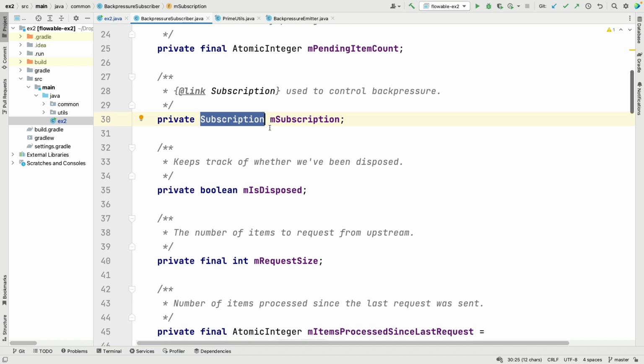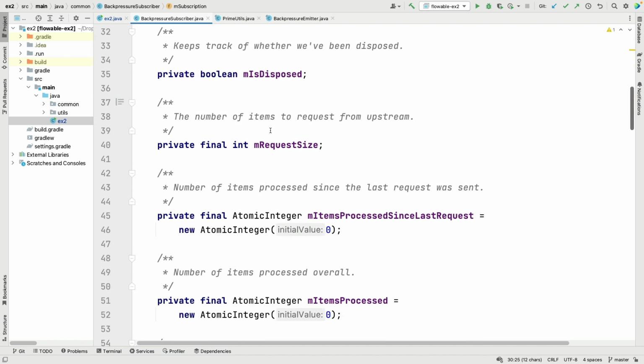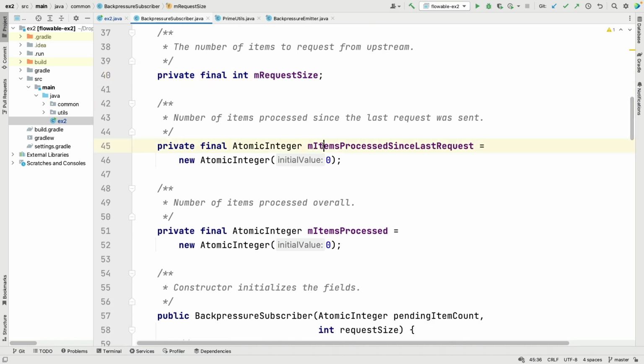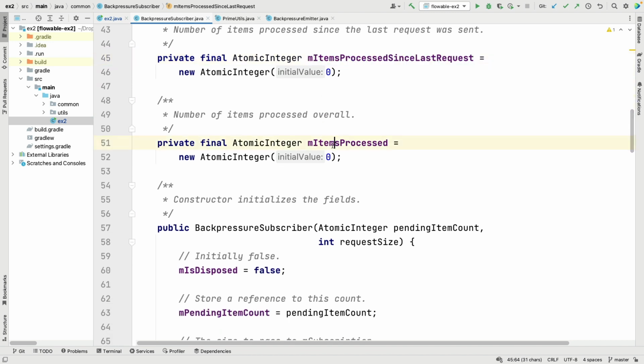We have some other things to keep track if we've been disposed, and we also keep track of the number of items to request every time we are going to basically request another tranche of data from the publisher. And we keep track of the number of items processed since the last request, and you'll see how that gets used. And we also keep track of the number of items that are processed in general.